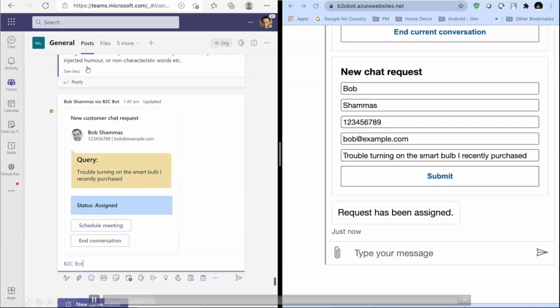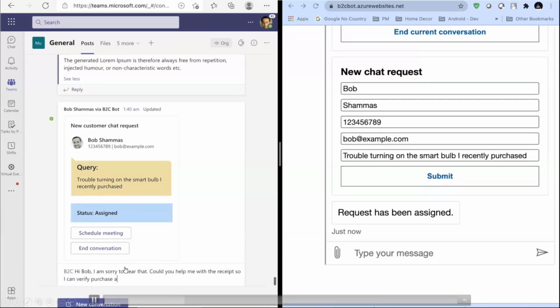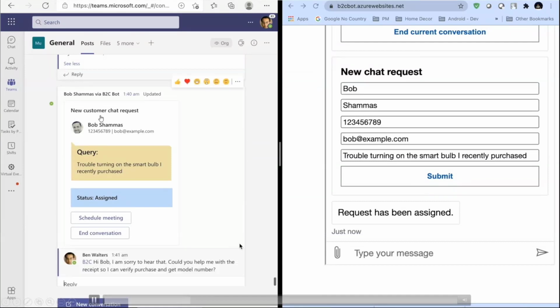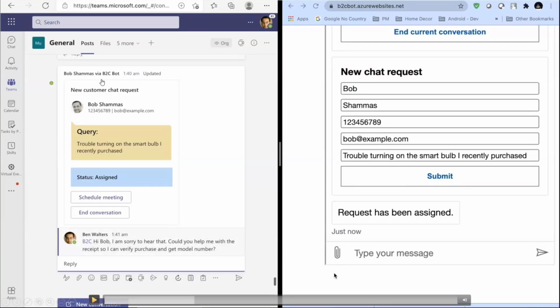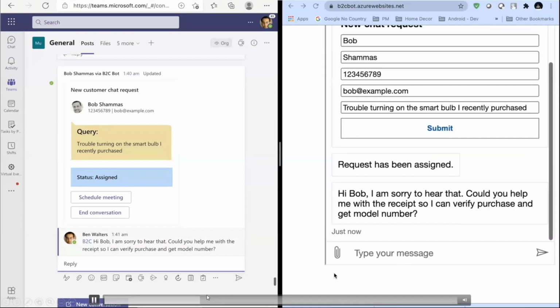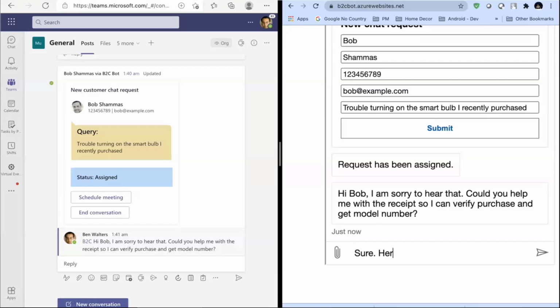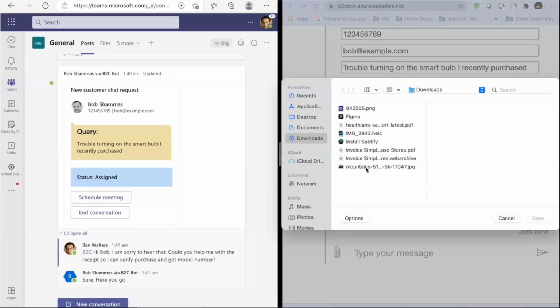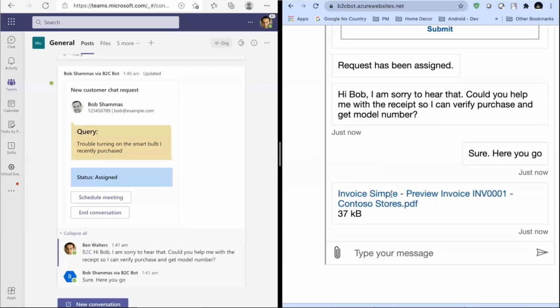When they post, that particular request appears on the left side on Teams for a licensed user. Imagine an agent is sitting over here. Now, this agent is mentioning the bot and talks back to the app. What you see over here is, in addition to just posting it as a query, the bot also shows the person's name. It takes the first name and last name from here and does a user attribution. That's something interesting that we call user attribution. You can use it to make your bot messages more personalized and attribute them to the user from which that particular message came.